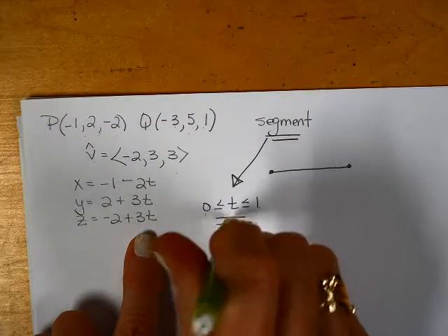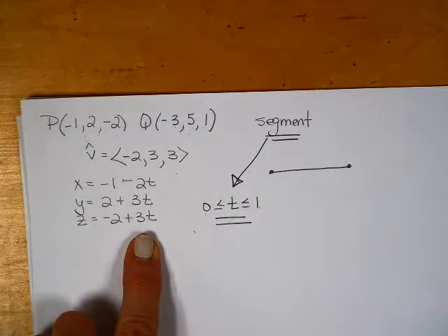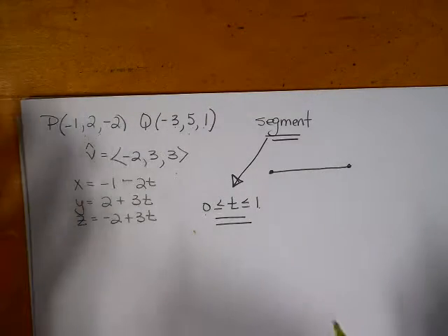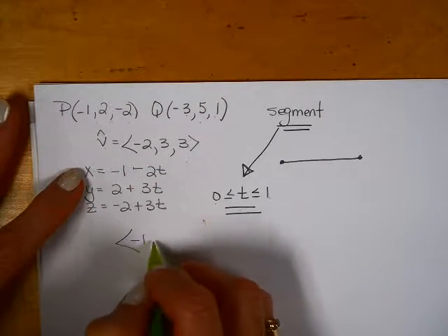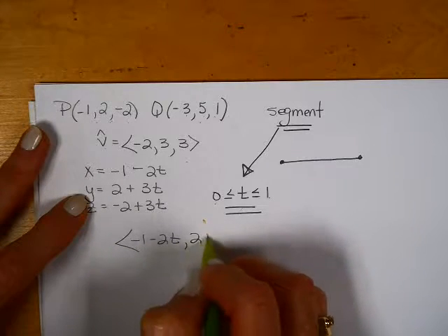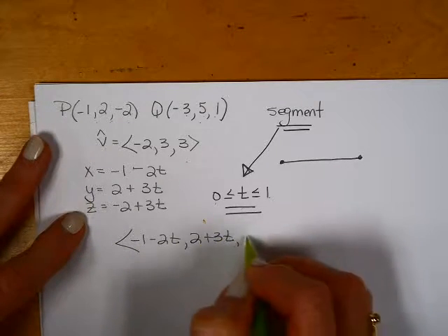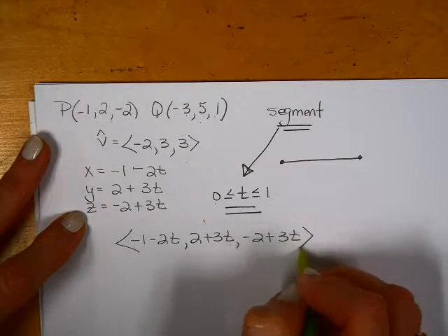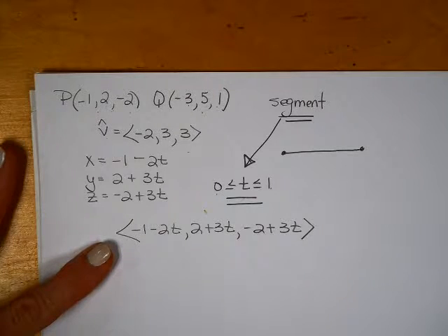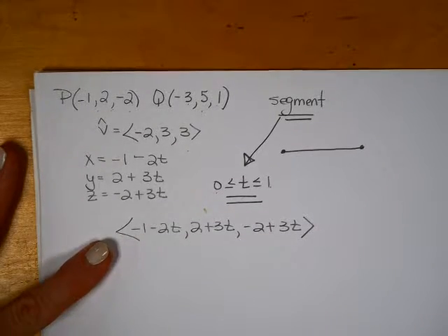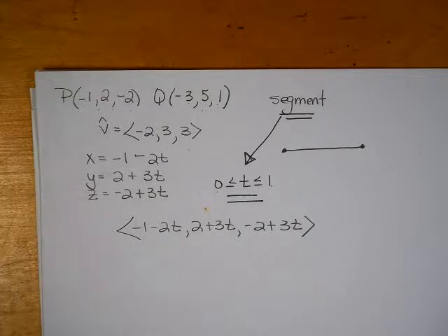Okay? And this is part of your equation. So these are parametric. They wanted vector. When they did the vector, all they want on WebAssign is just write it like this. So here's parametric, here's vector. So if I did sketch the graph of this, it would be a line segment. Is there a question about those? Alright, something else you may have to do. Something like 31.